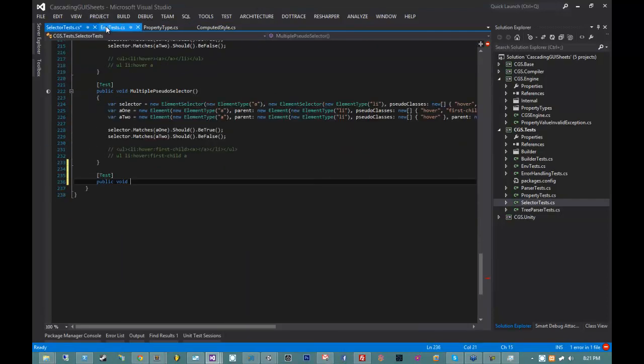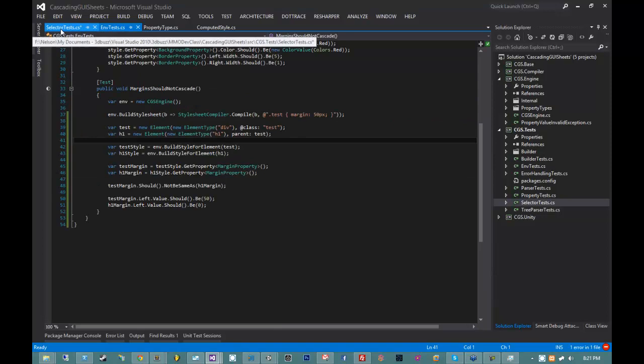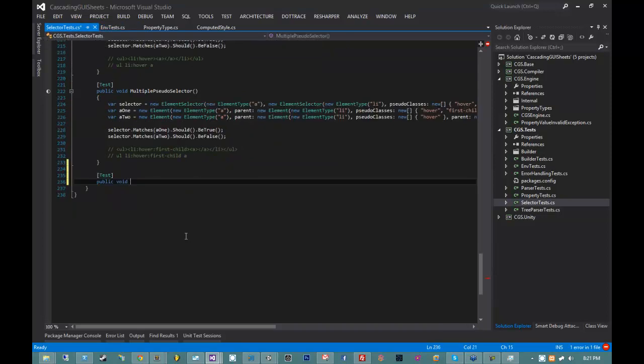Let's go back to our test. What should I call this test? Child element should not match parent element selector.